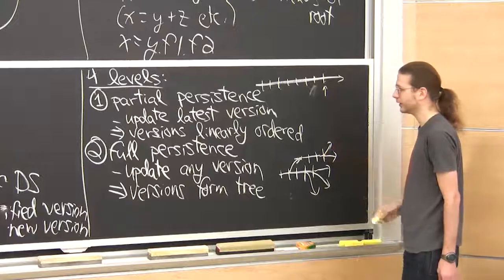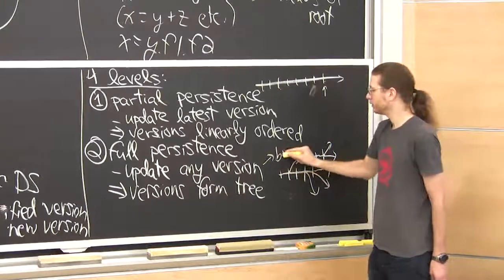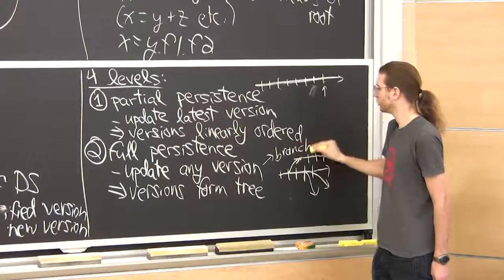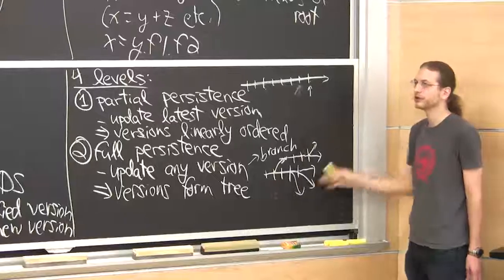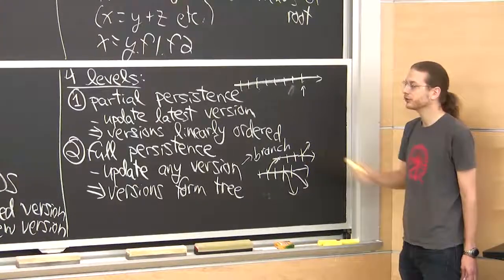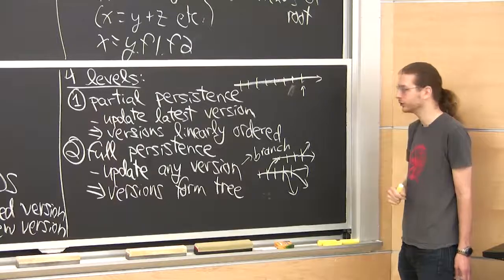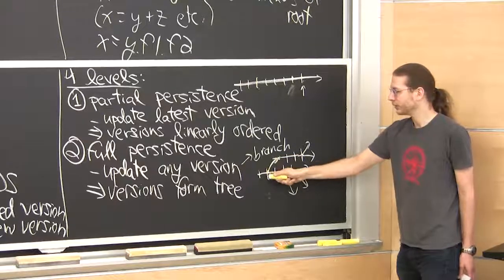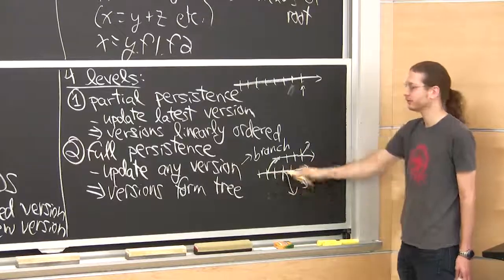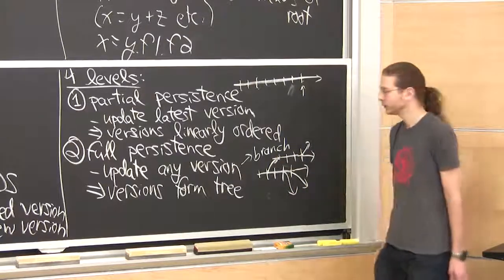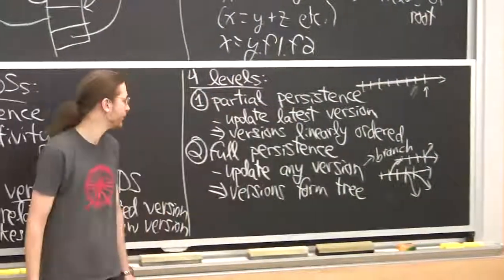So this is why I call it the branching universe model. When you update, you branch. So no version ever gets destroyed here. Again, you can query all versions, but now you can also update any version, but you just make a new version. It's a totally new world. When I update this version, it doesn't know about this future. It's created its own future. And there's no way to merge those universes together. It's kind of sad.